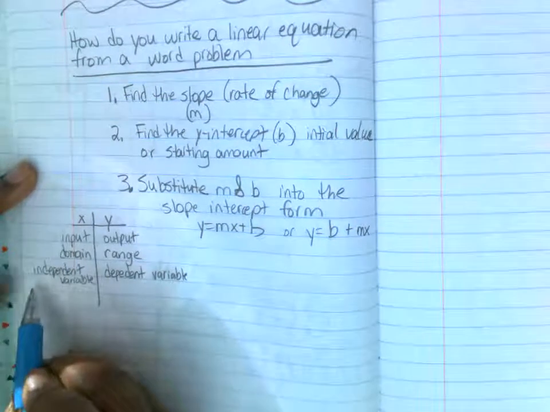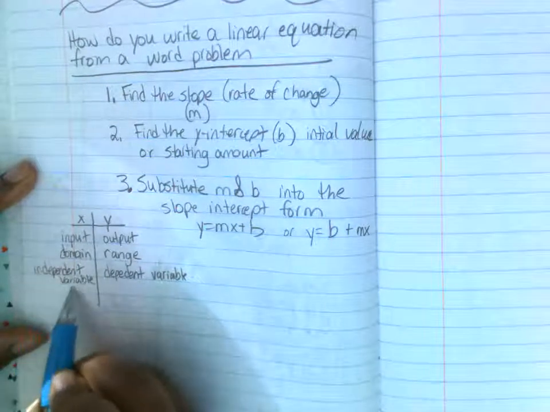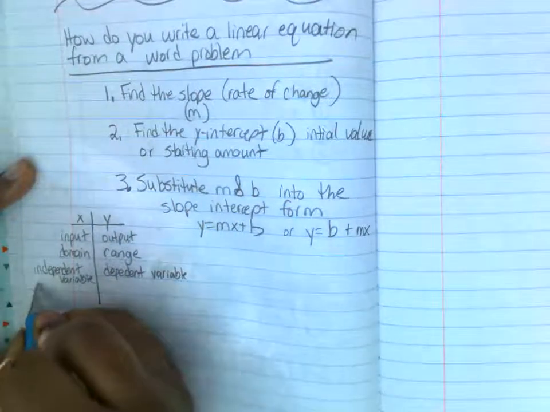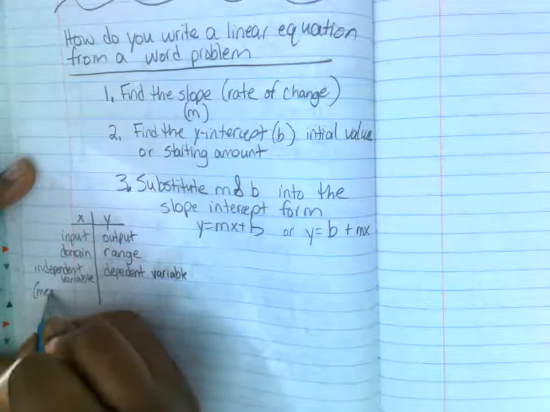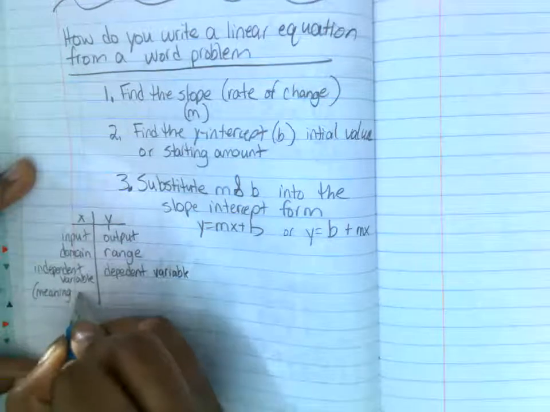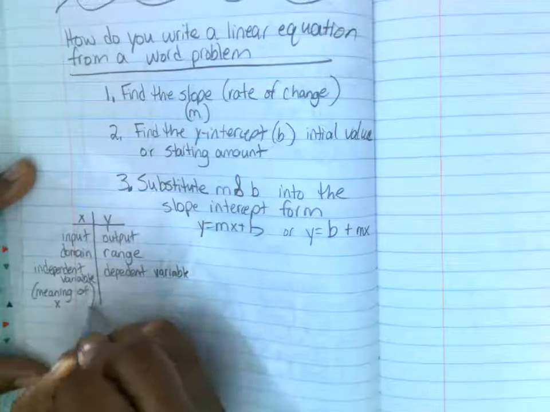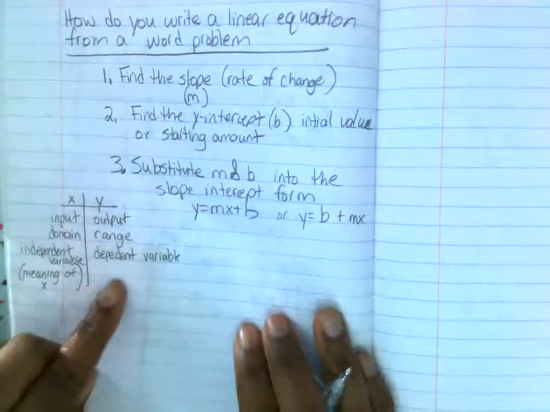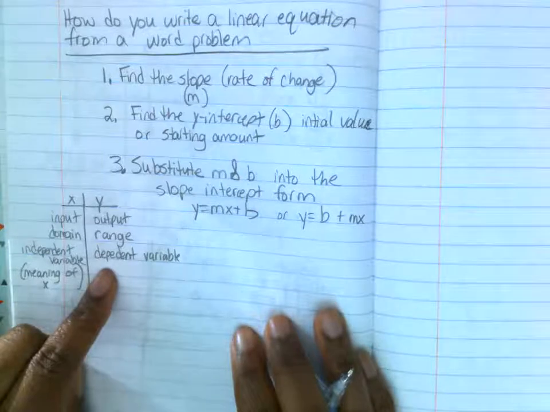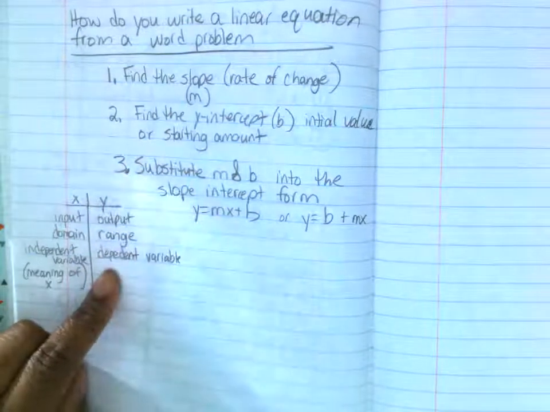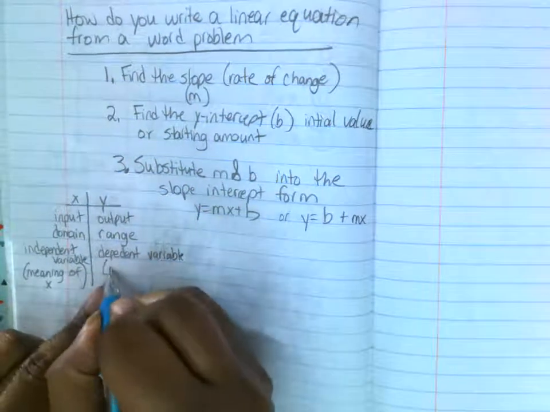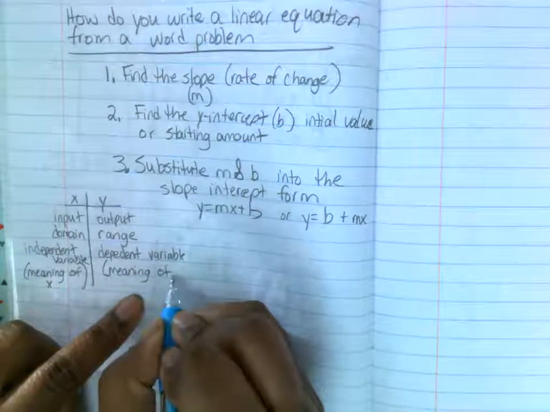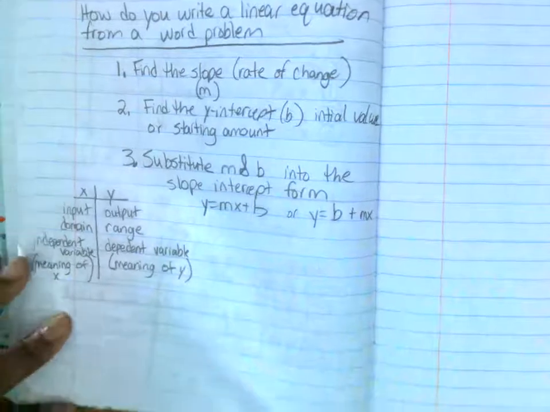Now when they say what is your independent variable, they're not asking you to list a whole bunch of x values. They're really asking you for the meaning of x. Okay? This is something to take into consideration. All right? When they're asking you for your dependent variable, they're not asking you to list a bunch of y values. They're asking you for the meaning of y. And I'm going to pause so that you can have a chance to write.